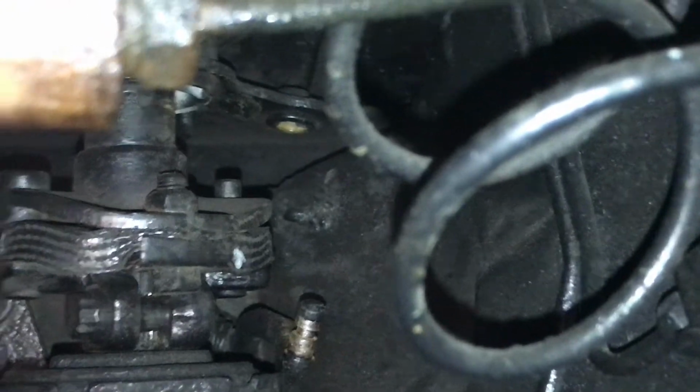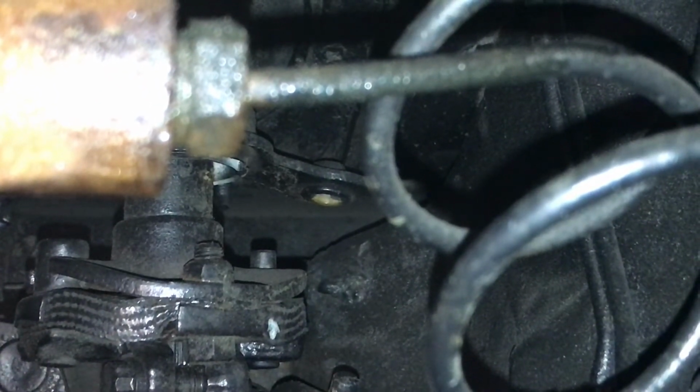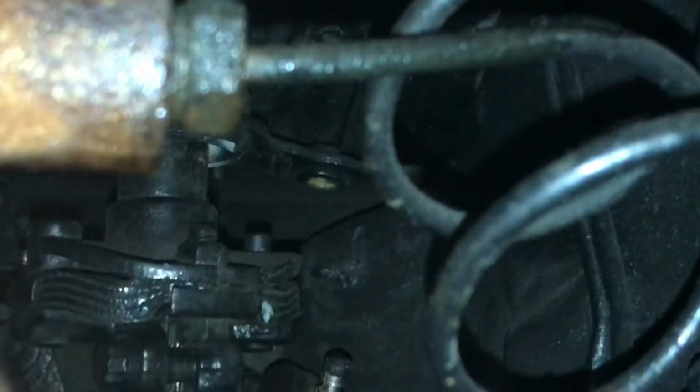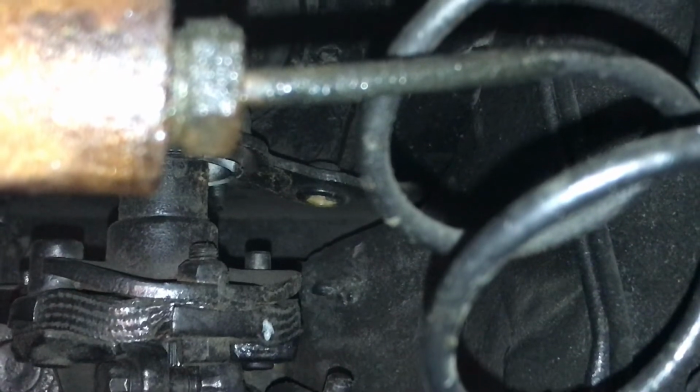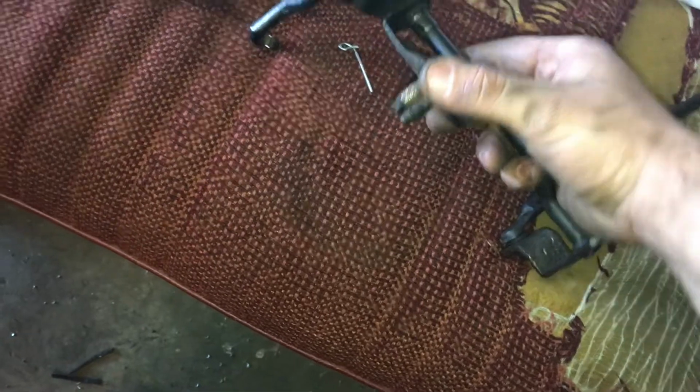And I actually make a special tool for that. The problem is, I do have the tool. The problem is that it will not fit in here. There's not enough room between the firewall and that lever for it to fit. So you kind of have to use the pry bar. And if you were going to put that back in there, I'm going to tell you right now, it probably wouldn't be very easy to do. So, and there we have it. It's out. And that's that bracket I was telling you about with the studs on it.